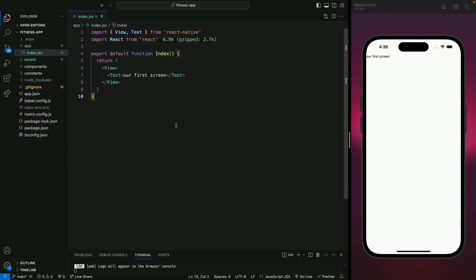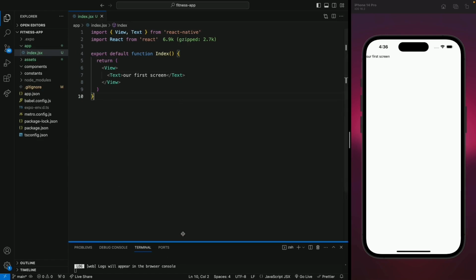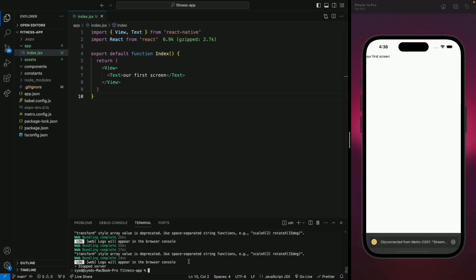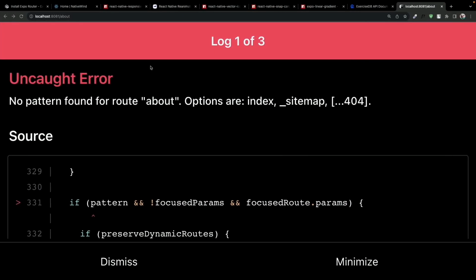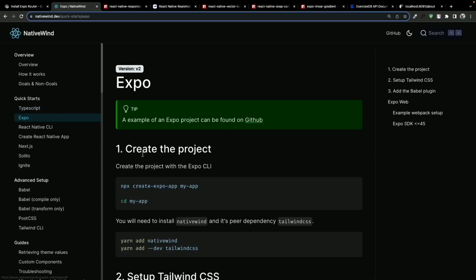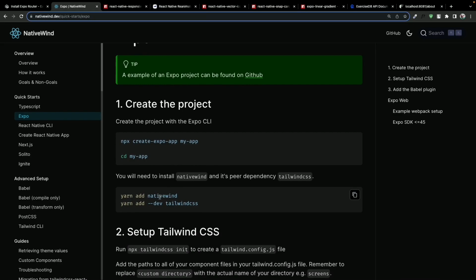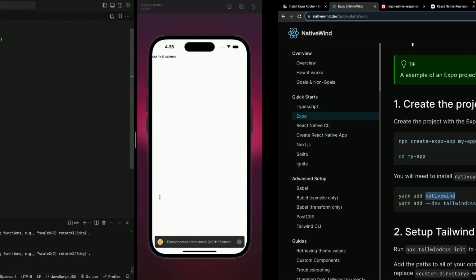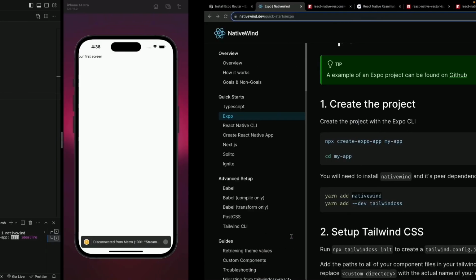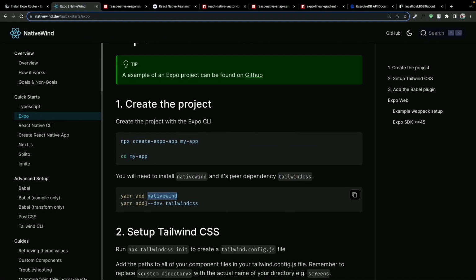Now let's stop our server and start implementing NativeWind into our application, because we'll be using Tailwind CSS for designing our application. So let's go to the NativeWind website, and here we need to go to the Expo tab, and first we need to install NativeWind. Let's copy this and move to our application, open the terminal, and write npm install nativewind. We're also going to install Tailwind CSS.